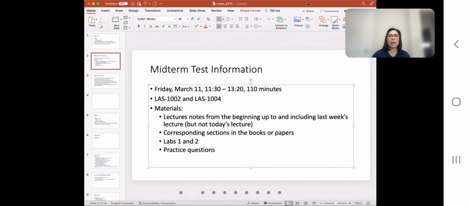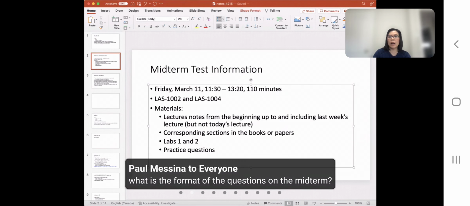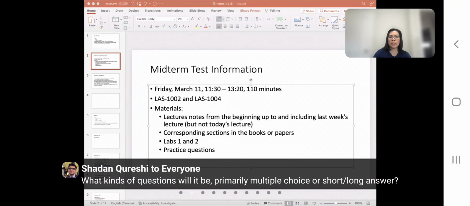Okay, so any question you want to ask about the midterm test? What is the format of the question on the midterm? It's very similar to the practice questions I posted earlier.